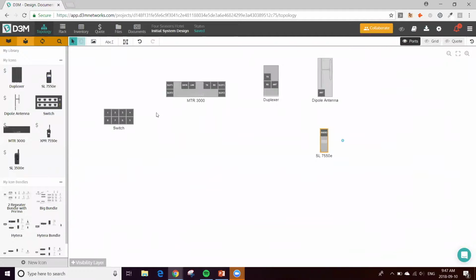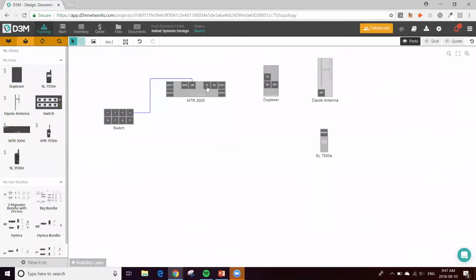And by seeing them, this is how I can make connections. So if I click on an IP port on this switch, drag it over here, it connects to the LAN port there. By the way, there's some basic engineering rules built in, so it automatically snapped to the right port, just to save you from accidentally connecting to a port that doesn't make sense to connect to.